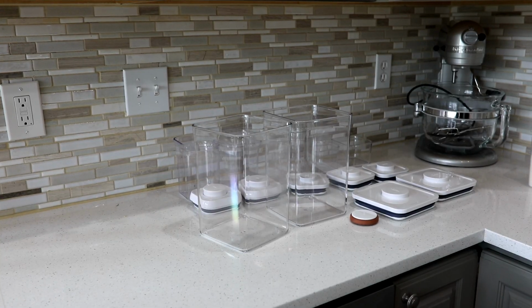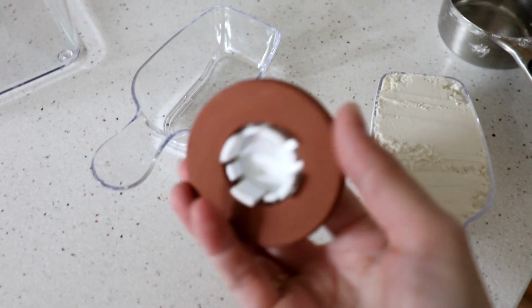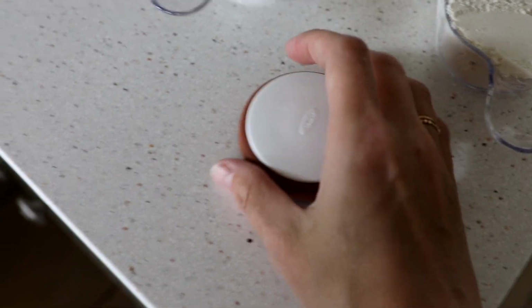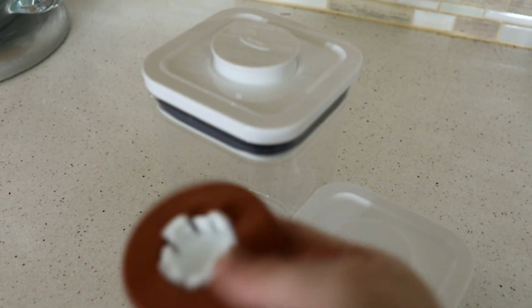Okay, so these are all washed out and dried and ready to combine all of our baking stuff and put it in there. Another reason I bought this set is because it came with a brown sugar connector. I don't know if you can see that. So that obviously your brown sugar doesn't get hard. Always had issues with that. So I really like that this will attach. I think it's in this one to the top or in it. I'll show you when I do it.